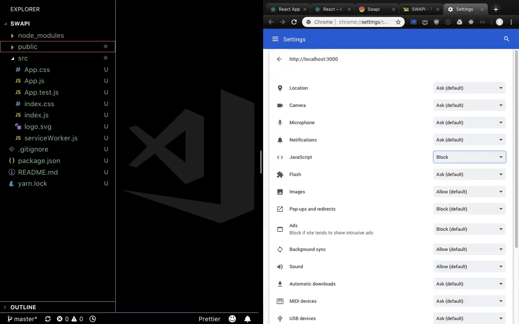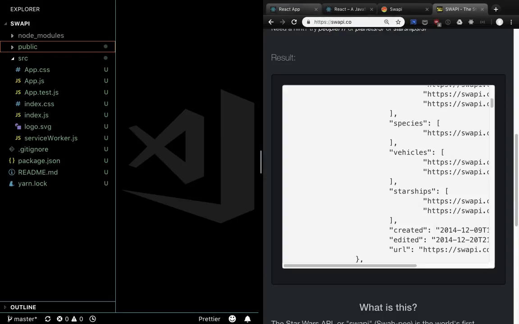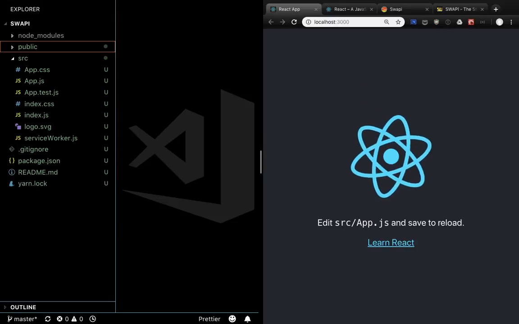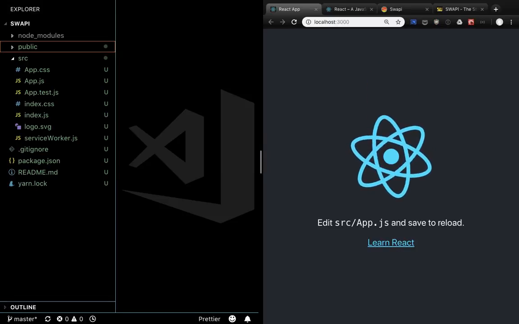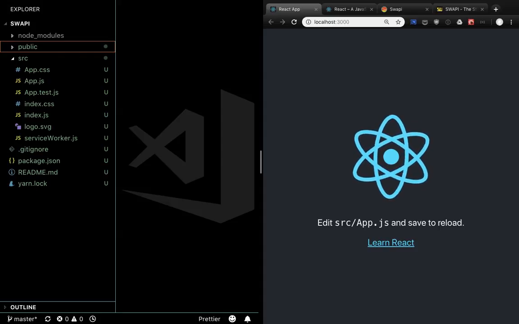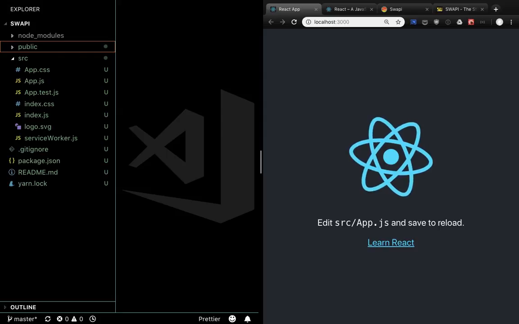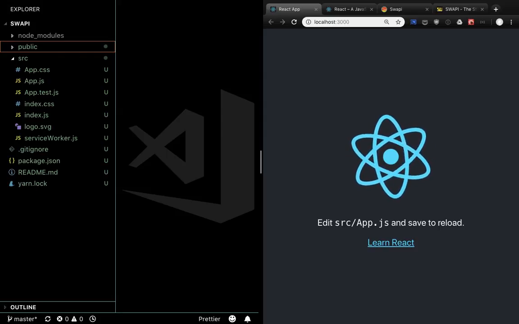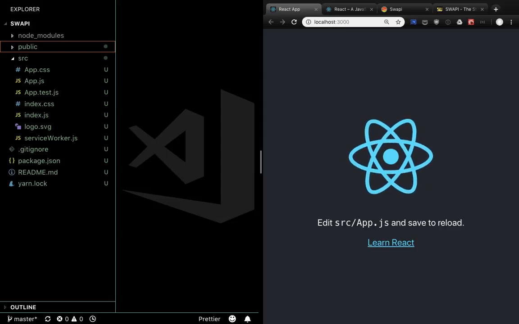So since React is all JavaScript, everything that we render, we're going to be rendering inside of JavaScript. So a lot of workplaces still do use HTML files. If you're building a React application, you're probably going to be building all of your HTML inside of React.